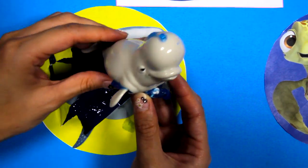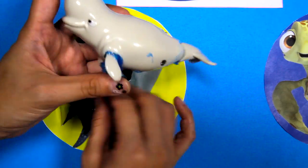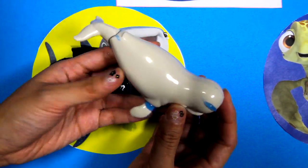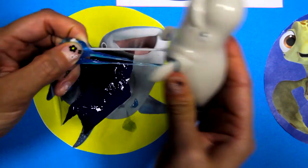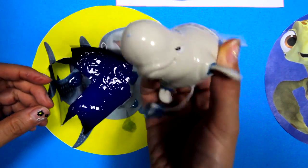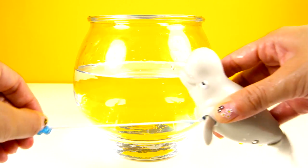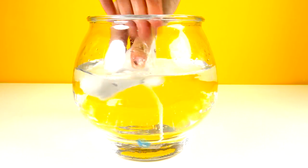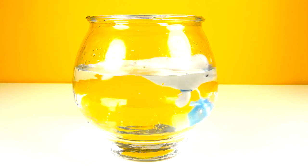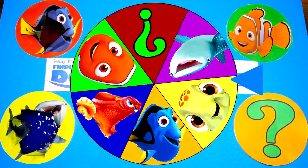It's Bailey! Bailey is a beluga whale and he has a sleepy face! The cool part about this toy is when you pull the string under Bailey's belly, his tail and fins start moving — like this! They move so fast! Now let's try it in the water! Let's pull the string and let it go! Wow, look at Bailey! He's moving his tail and fins super fast and he makes big splashes when he swims! That was really cool!